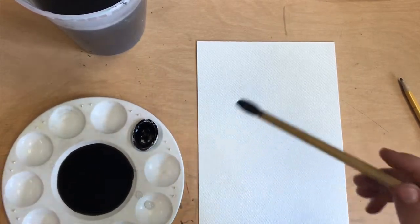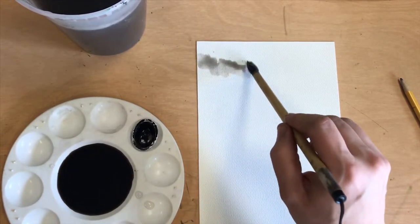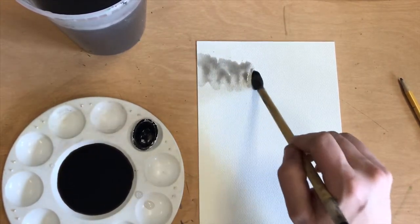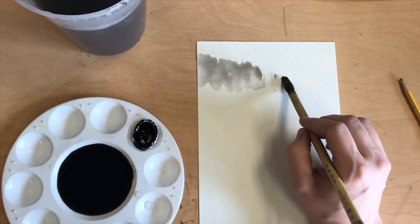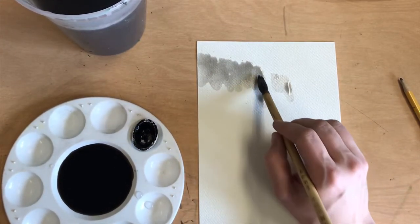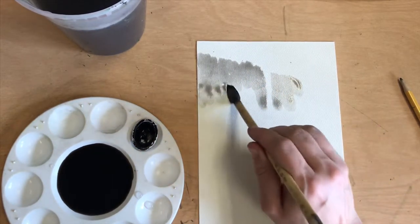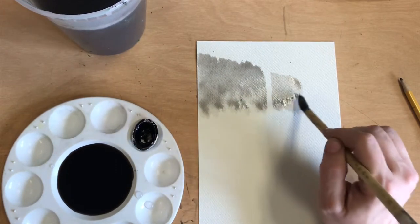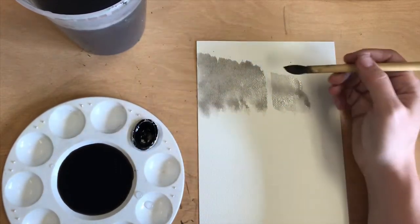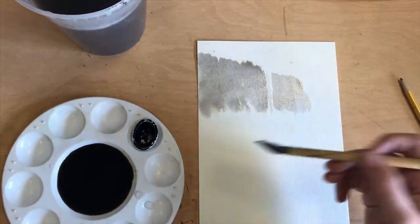Check it out when you put it on your paper. Starting at the top part I'm dabbing light watery gray to make a far away misty mountain. I left a little space to make a waterfall back there. You can do that too, or you can just make it a tree filled mountain with lots of touches. I even added some streaks for water.